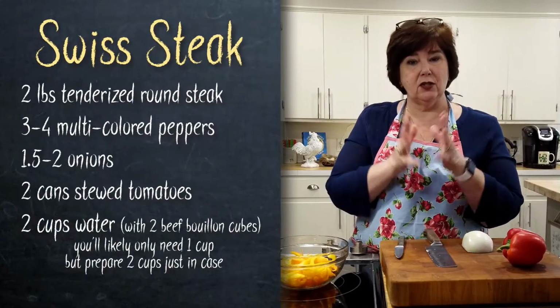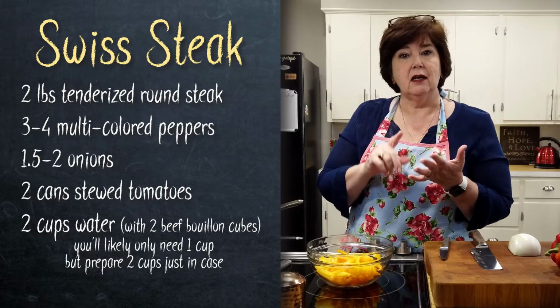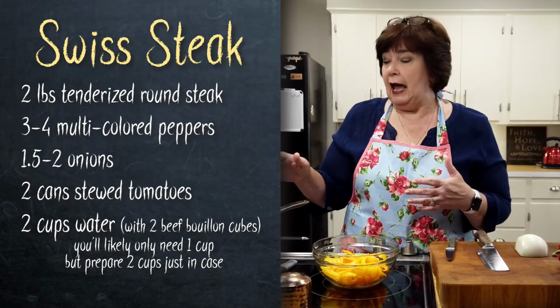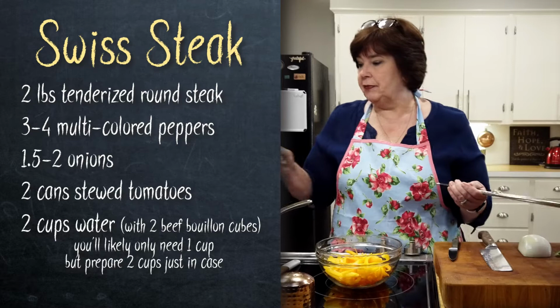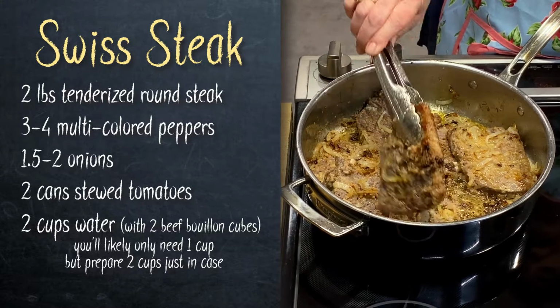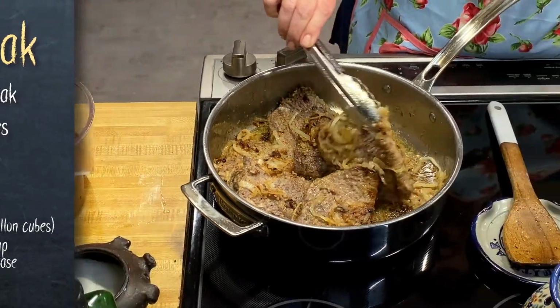Swiss steak is just a round steak. And where I've got it to this point is I've just salted and peppered tenderized round steak. And that's just my choice for things like this. And then I floured it pretty good and put it in a little olive oil and butter and browned it. While I was doing that, I went ahead and sliced up an onion. We're going to put a little more onion in here so it could be browning with it.